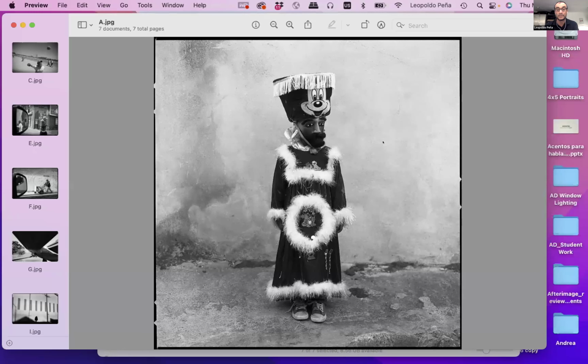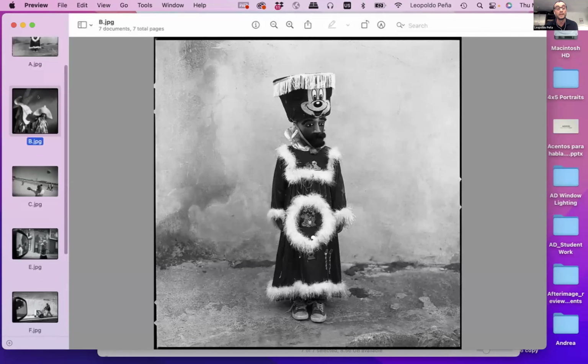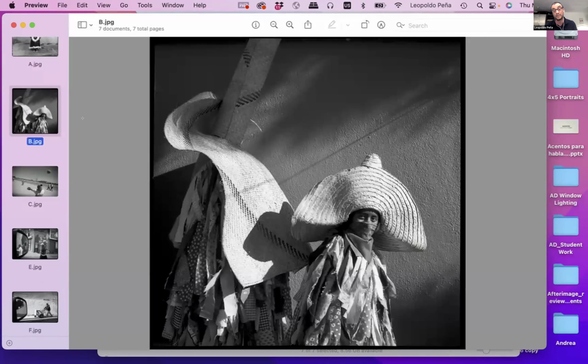This comes from a series documenting some of the performances in the Oaxacan or the Mexican migrant communities out of Oaxaca. My interest here is to capture what parents are doing to get their children to take on the traditions or their culture. So this is one of those images. Where's the next one? This is part of the same series, just going around the communities when they have events and finding people to photograph.